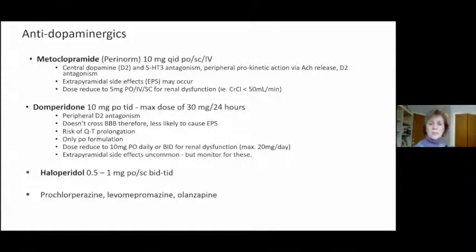And that's specifically regarding metoclopramide. So metoclopramide, Paranorm is the trade name, is our favorite except for a full bowel obstruction. And it comes in parenteral and oral preparations. Extrapyramidal side effects can occur, and my colleague Fatima is going to talk to you about those in a moment. You just need to watch out for those, and those are Parkinsonian side effects.